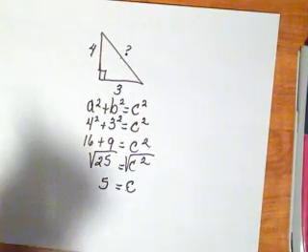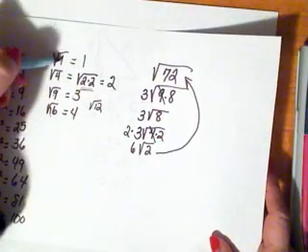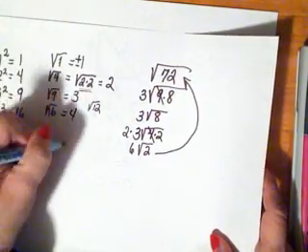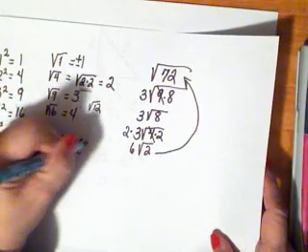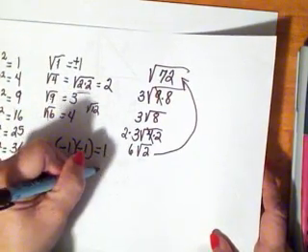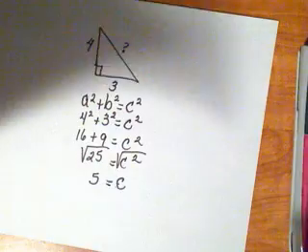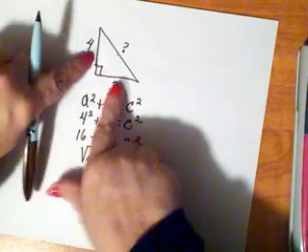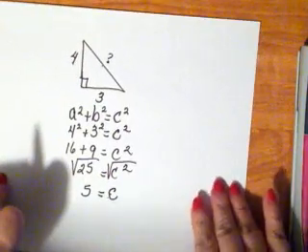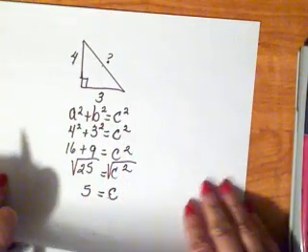Now, we also really didn't go back over the fact that when I take the square root here, it actually could be plus or minus. For example, -1 times -1 equals +1. So the square root of 1 could be +1, or it could be -1, either one. But what you need to remember is when you're talking about measurement, you don't talk about negative numbers. So when we're using the Pythagorean Theorem, the lengths of the sides are always going to be positive.